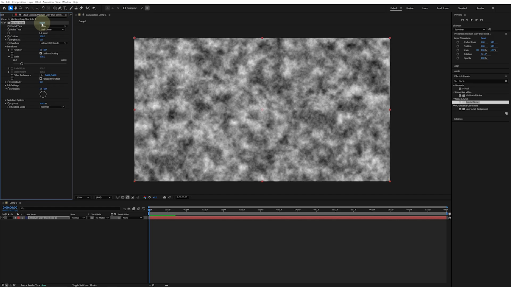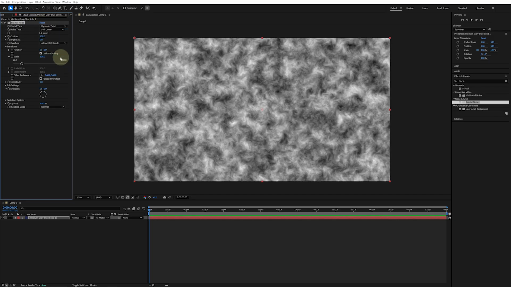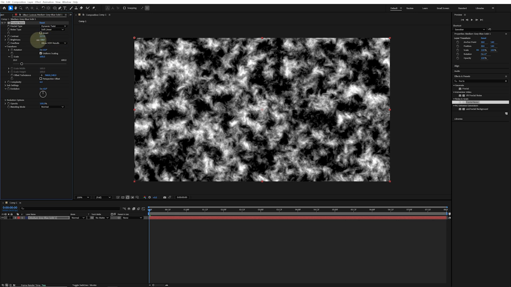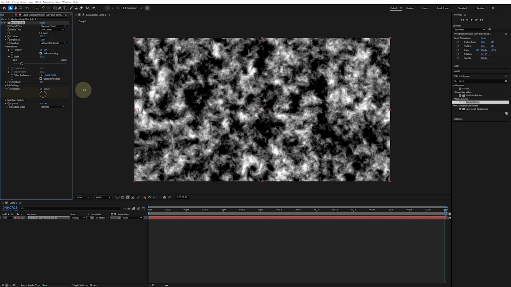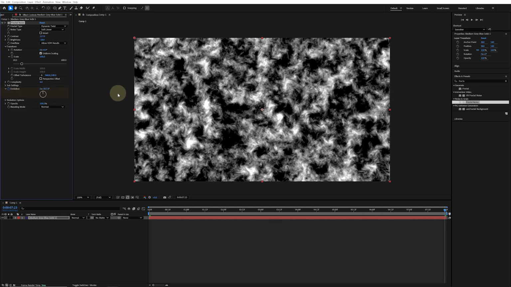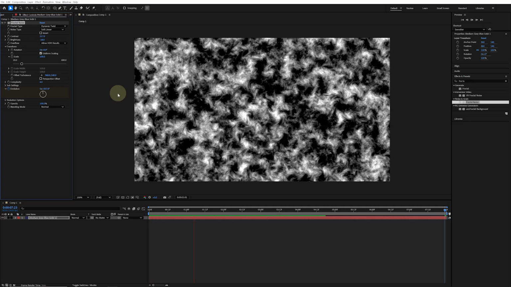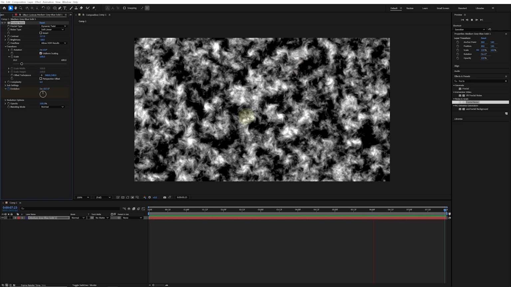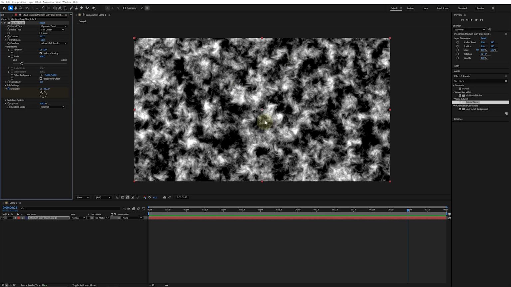Okay, last one. We'll reset one more time, set the fractal type to dynamic twist, bring that contrast up to about 200, bring the brightness down to about -20 or so. I think that's good. And now I'll create a keyframe for evolution, and then press End to jump to the end of my timeline and just scrub that value up to around 1 full rotation. So we get something like this. Almost like a slow motion fire already, huh? Well, let's take that a little bit further.